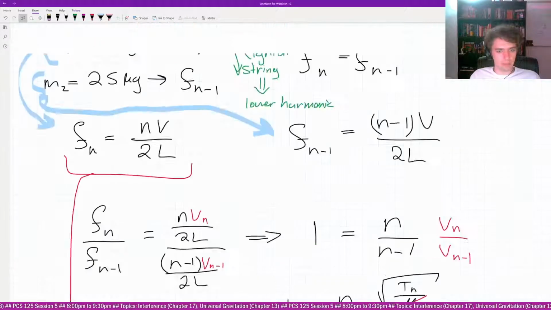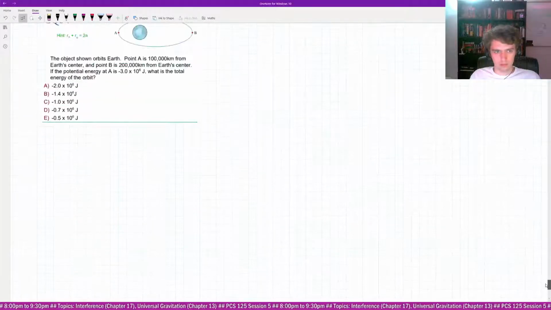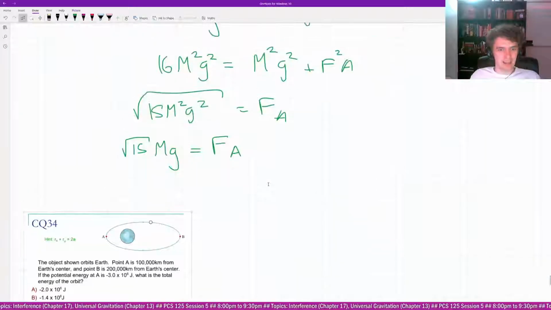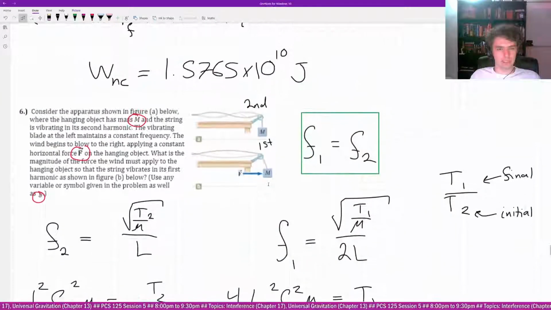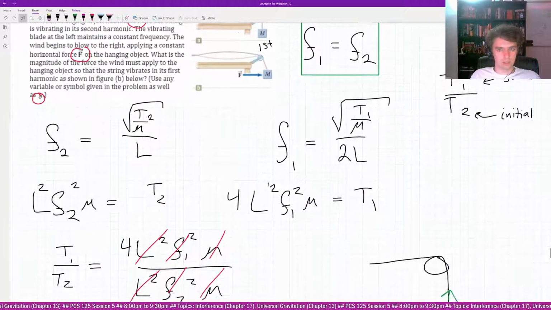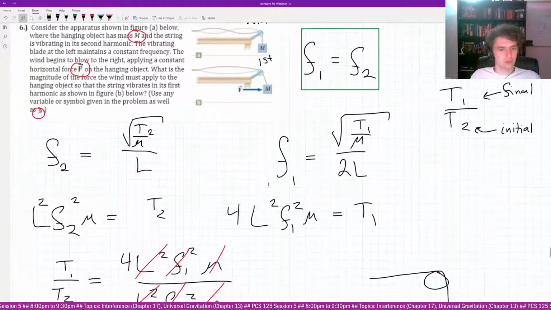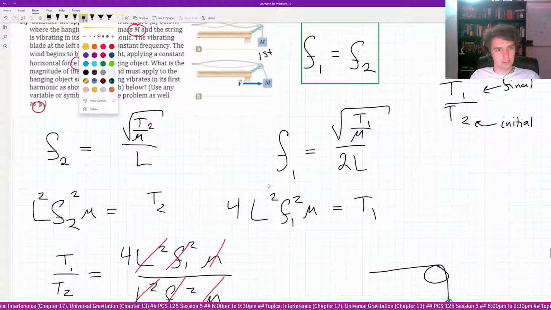I'm happy to stop and explain this question. Why did it send me to the top? I'm scared that if I move a picture around, it moves all the text. Anyways, I'm happy to stop and explain this question if someone wants me to explain it more, because there was a lot of algebra here. Just re-explain it for everyone. Go through it? Okay, I'll draw steps here. I like drawing steps in yellow for some reason.